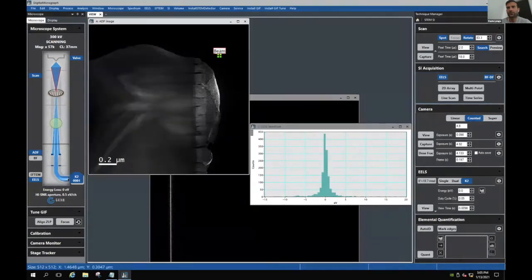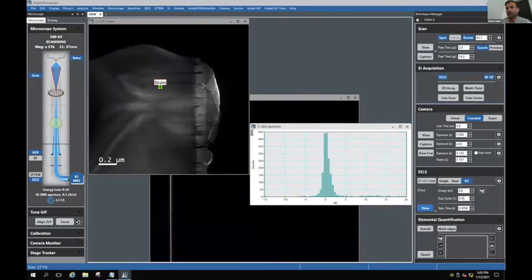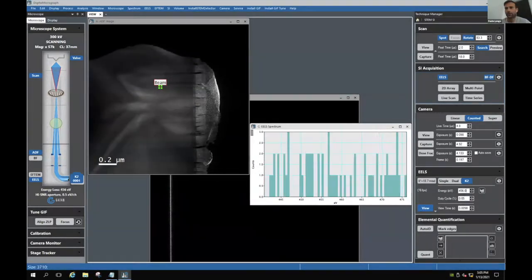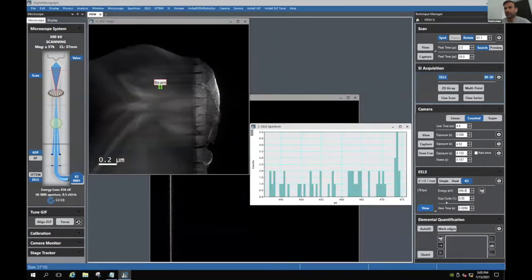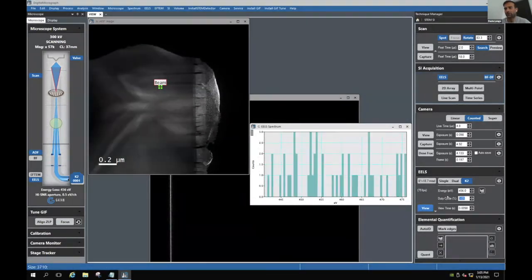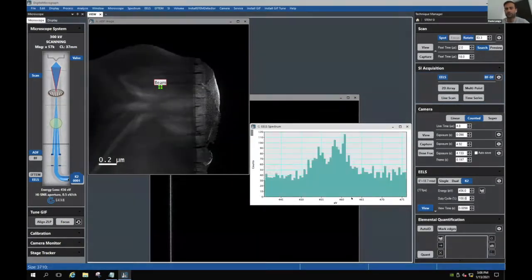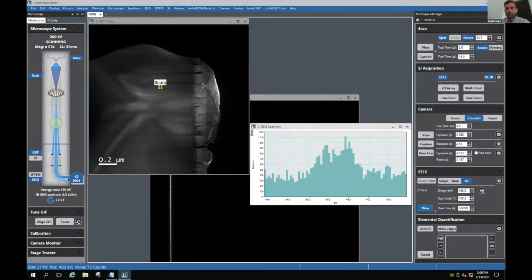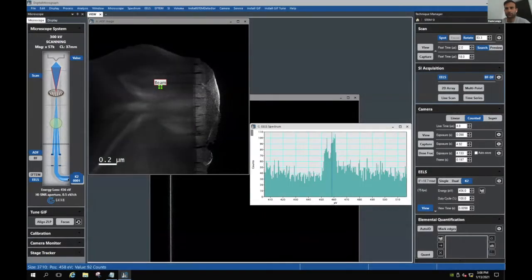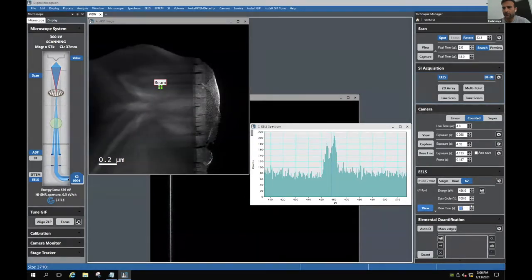Okay, so let's actually put the beam here on the sample. This is a strontium titanate here. So what you do, you just change the energy to the titanium. I know that it is 456. And now you see that you don't have enough intensity because now we're looking at the core loss. So you need to open the shutter completely, say 100%. And let's look at our core loss. So I'm going to bump this pusher time to 0.2.